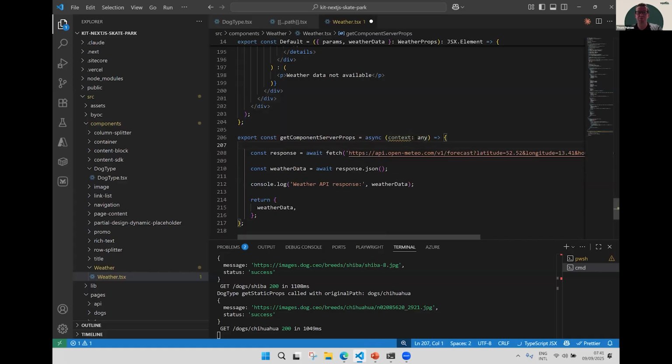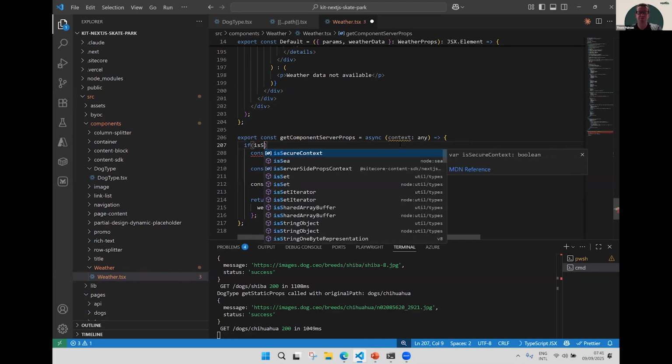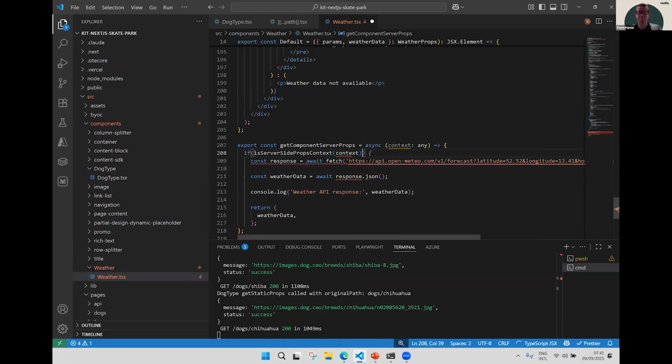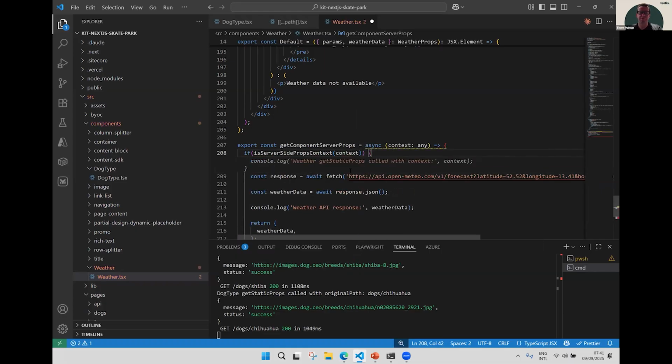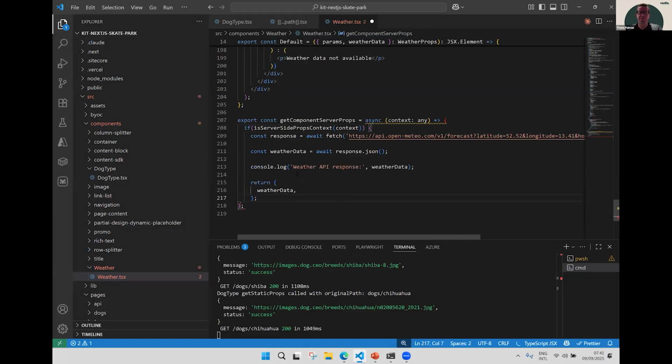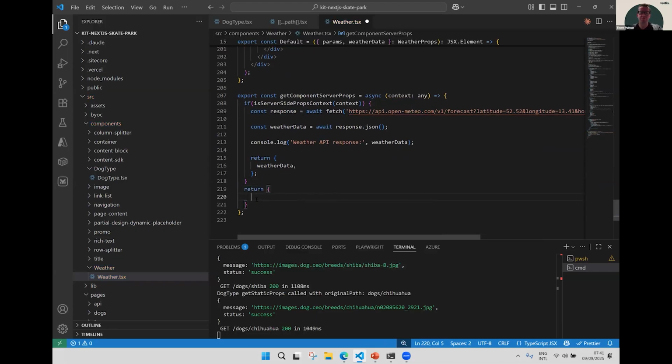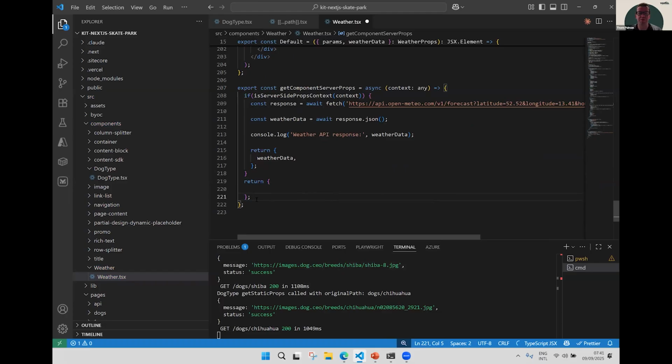Yeah, we need to essentially use the context over here. And then we can check if it is a server-side props context over here. Yeah, you also need to return an empty object, otherwise if you don't return anything, then it will give an error.